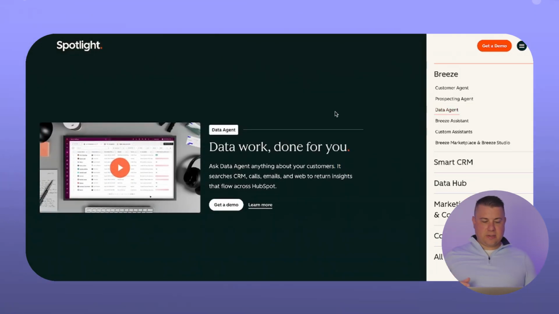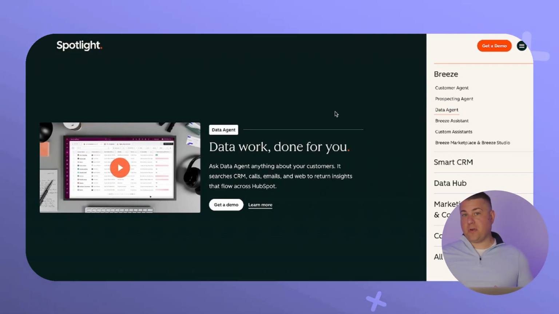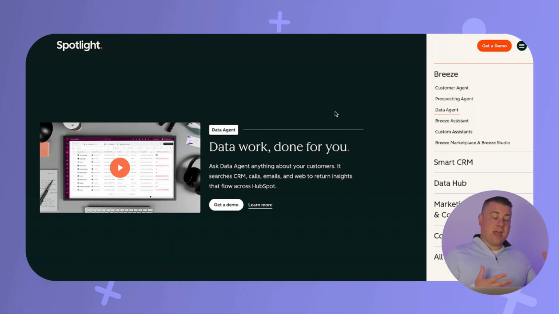Data agent is really incredible. HubSpot is bringing more data enrichment into the CRM, both automatically and for free. You still do have to purchase HubSpot credits in order to run a lot of the AI agents, but now the traditional baseline data enrichment is free. So you can literally configure the settings to have your contact and company records enrich automatically from the publicly available databases that HubSpot got when they acquired Clearbit a couple years ago. So that's really, really exciting.